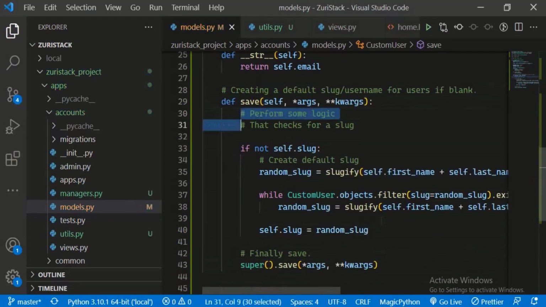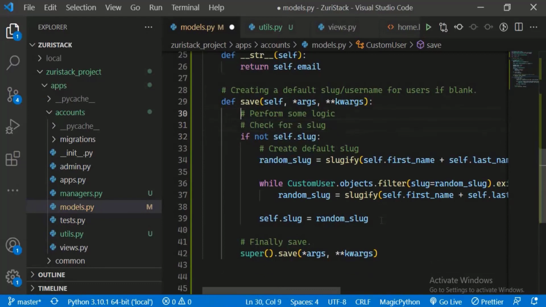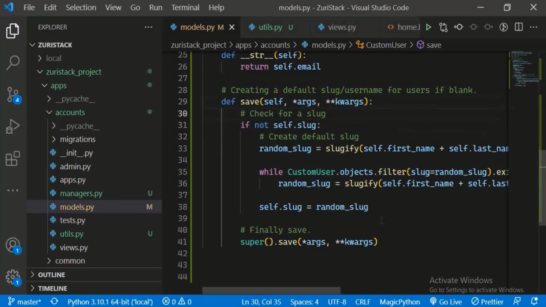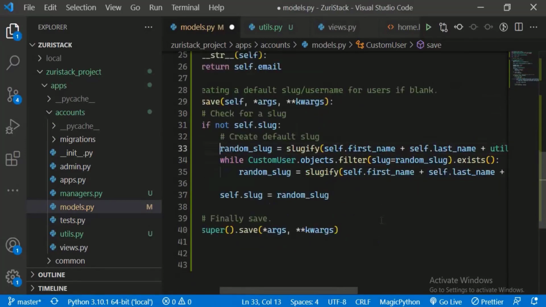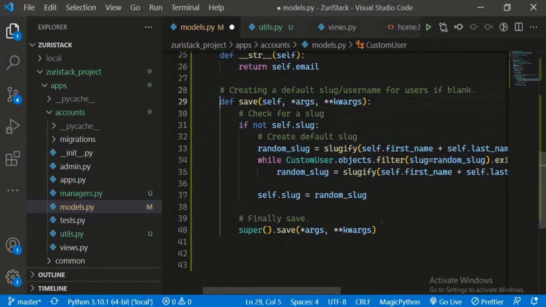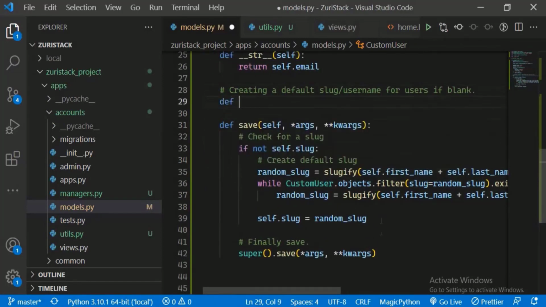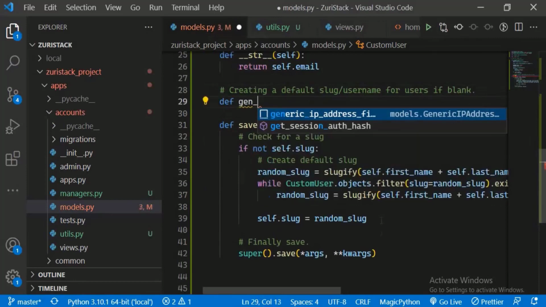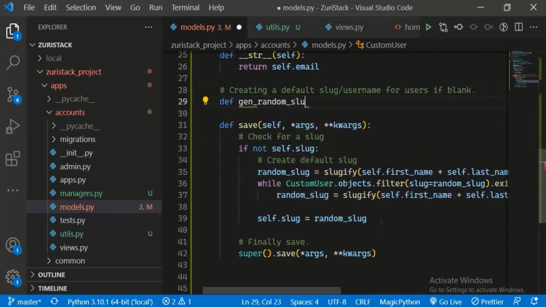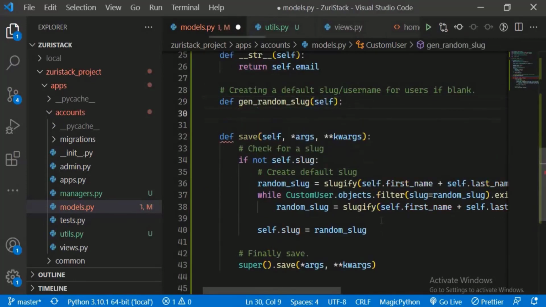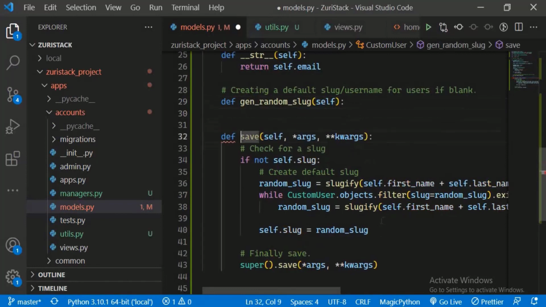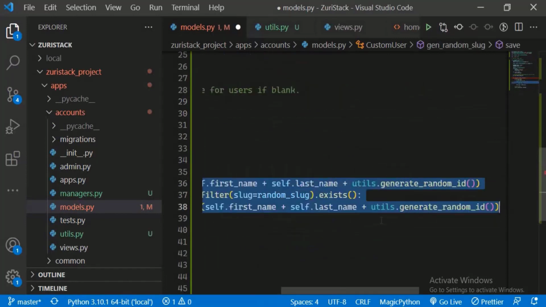So this is fine actually as it is, but I think we can put all of this logic inside a separate function, generate_random_slug, and put all this logic there.